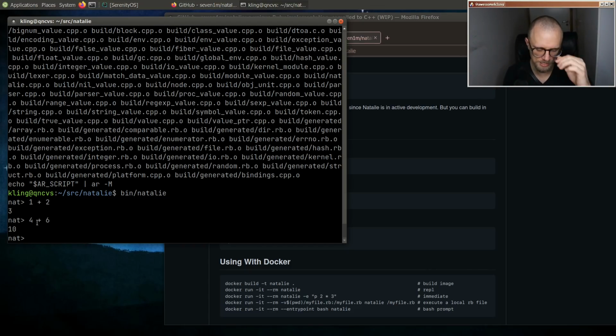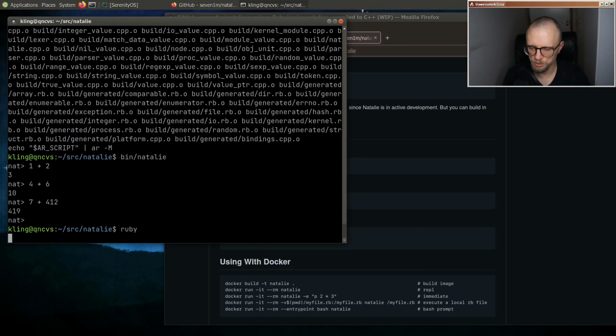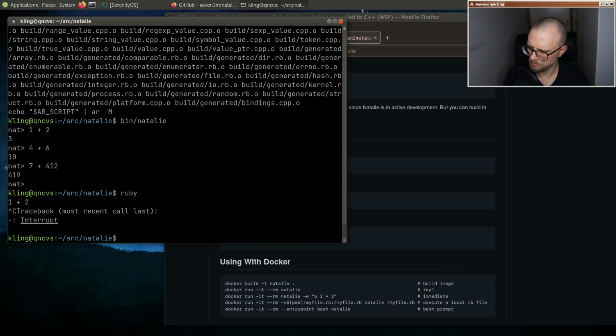That's why it takes a moment after you hit enter before it actually prints the result. Whereas I guess the native Ruby, does that work? Okay, maybe it doesn't work that way. I don't know. I've never used Ruby as a REPL.